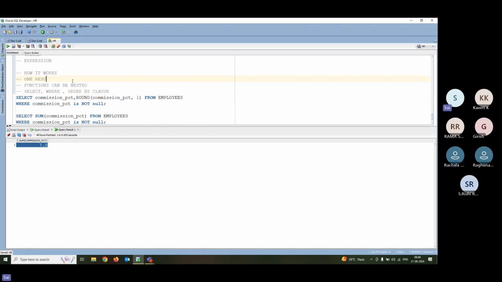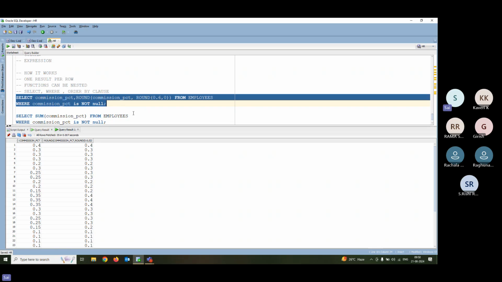So one result per row. They can be nested. See, they can be nested means, I have this. I can use another function here. So round, I have 0.6, comma round to 0, right? This will work.